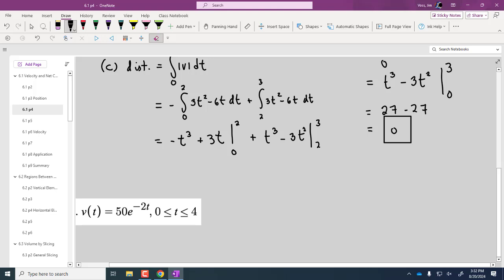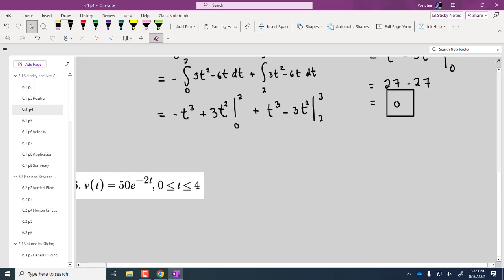Good? Oh, what the heck am I doing? I don't know how to add. Add 1. It's always the easy stuff. Okay, so plug in the upper limit, 2, so we get -8 plus 12. Plugging in 0 gives 0. And then plug in the 3 here, so we get 27 minus 9 times 3 is 27. So I've plugged in the upper limit here. That's the upper limit.